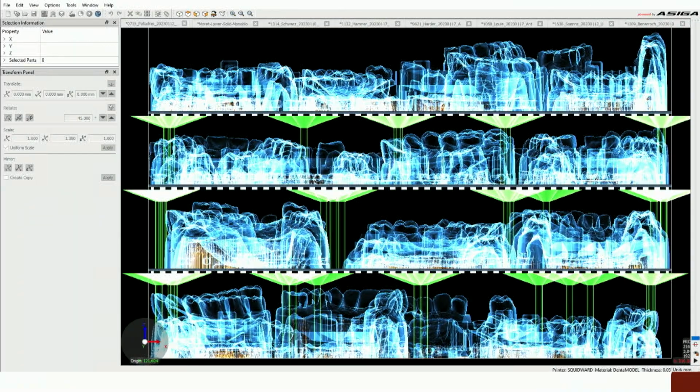You just add a whole bunch of jobs, and you go into the tools, and there's a multi-stack option in there where you can stack a whole bunch of jobs. This is not really practical because, number one, you're nesting quite a bit, taking a little bit of time to nest each individual job, but also these rafts use up a lot of material, right? So it's not practical and economical really, but again, kind of fun, cool things that you can do.